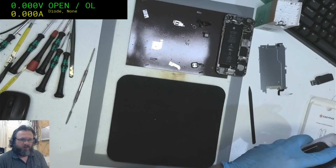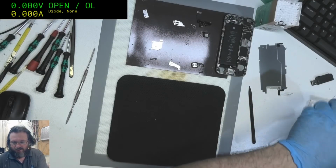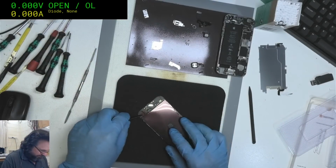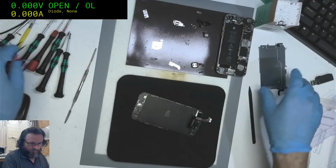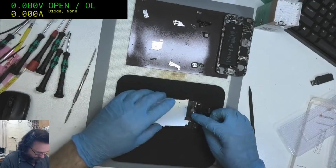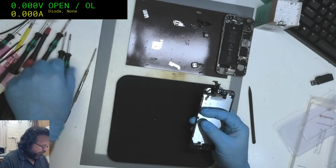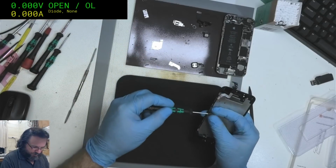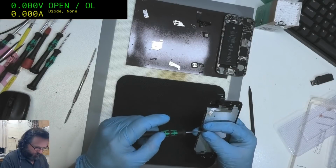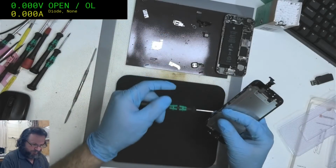Not many iPhone 7 Audio, I said. Yeah, we don't see many of them anymore. Really don't see any iPhone 6 Pluses either. Which is a bit of a shame, because the iPhone 6 Plus was always a nice one. You could turn those things around in about 40 minutes or less, if you didn't stuff up something. If everything went well, 40 minutes or less, and you'd have the 6 Plus out the door and no more disease.